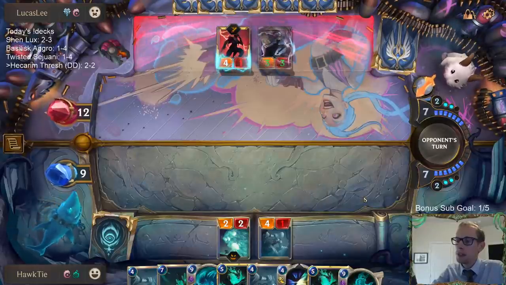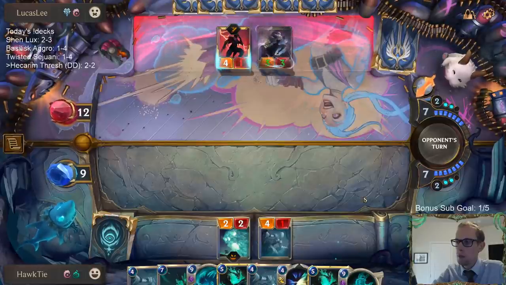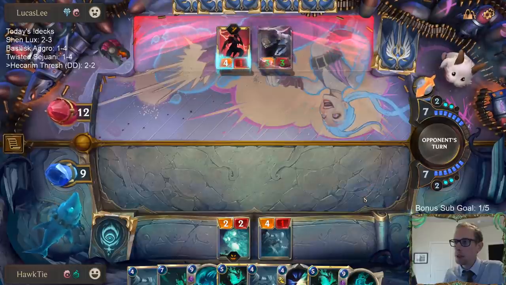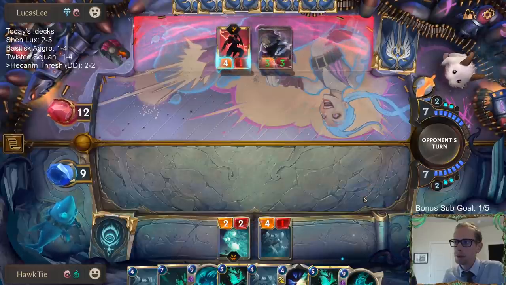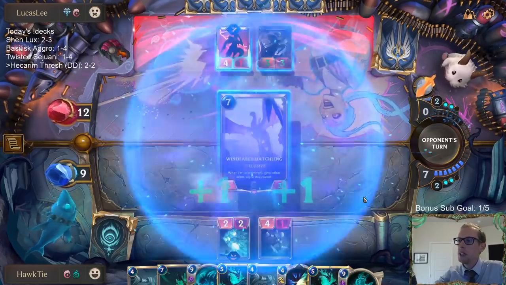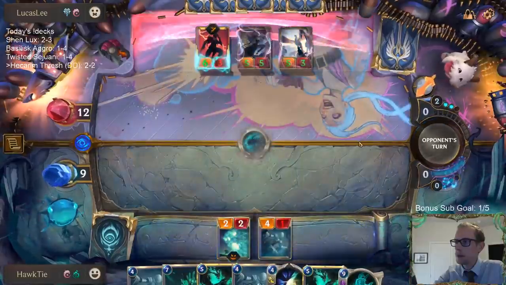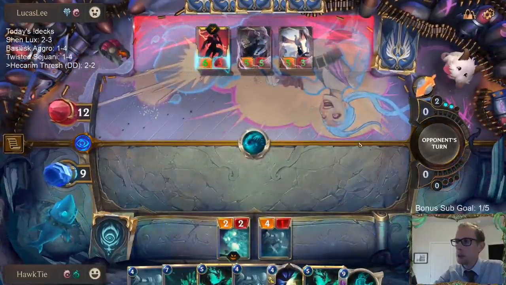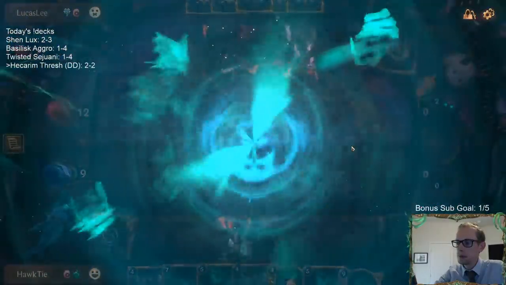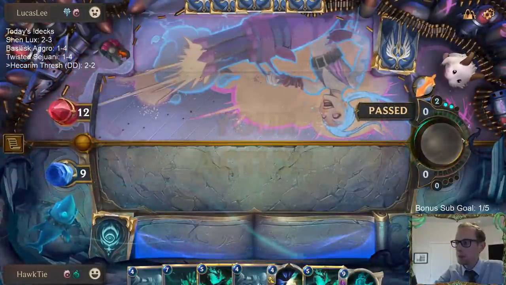Play something expensive. Hoping they play something expensive, and then we Ruination. Yay! That'll work. Alright, feeling a lot better about this game now.